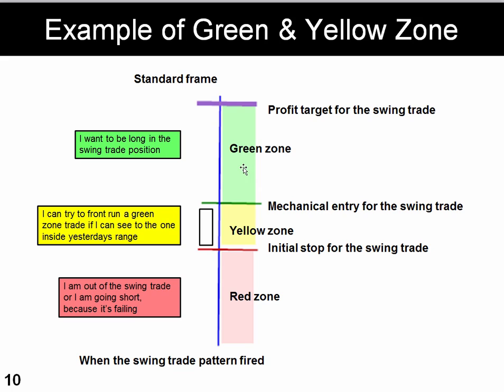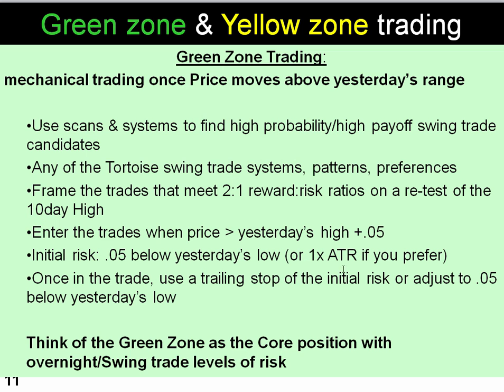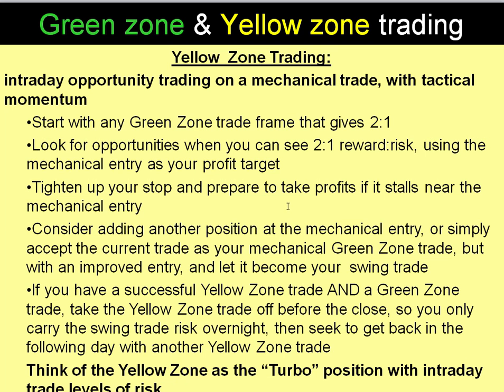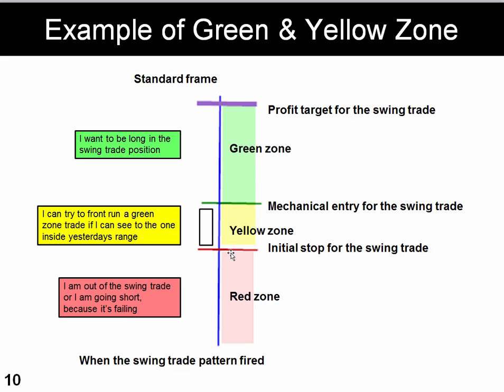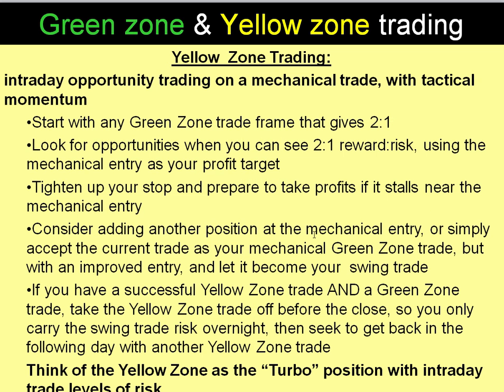And so I use, in general, this idea of green, yellow, and red zone to characterize where in the life cycle and the context of the trade that I can be found. This says the same thing. I will leave that to you to review, but that's a description of the green zone, and really the same thing, the red zone, but with reverse symmetry. And then the yellow zone, where I'm looking to trade strictly inside the yellow zone, where I'm looking for 2-to-1 trade frames between what I would describe as the red and the yellow, or red and the green lines. The yellow zone is how I think about trading inside that indecision zone, or trading within the noise.